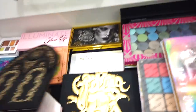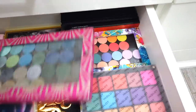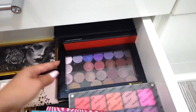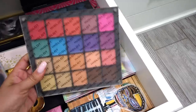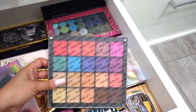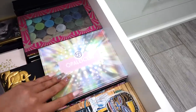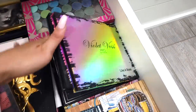I have Kat Von D over here, and then all of my Z Palettes stacked on top of each other — they're all mixed brands. It goes pretty deep, probably like ten of those. I have Colourpop, Anastasia, this Inglot palette I made so long ago from a store that doesn't even exist anymore, a BH palette, and my Violet Boss palettes stacked underneath. Oh, and I also have the Laura Lee palette under there.